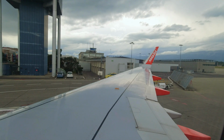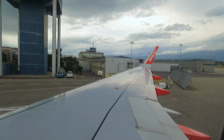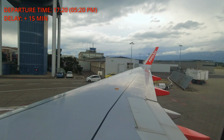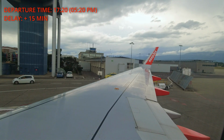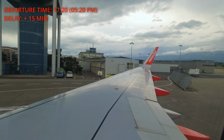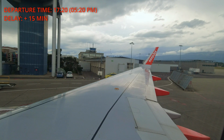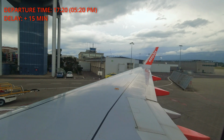Right now we were expecting to be leaving 10 minutes ago. There's just been a small problem on the ground with the pushback crew. We received them now, so we're expected to push in the next few minutes. Flight time today to Brussels only 1 hour. Weather in Brussels is very similar to here, some windy conditions and some cloudy skies. Stefan will be flying in. He will update you later on with the conditions we can expect in Brussels. Thank you very much.